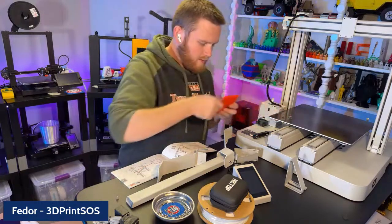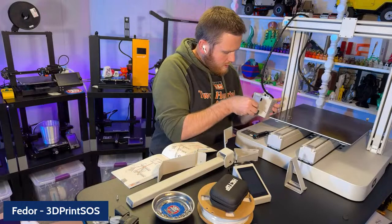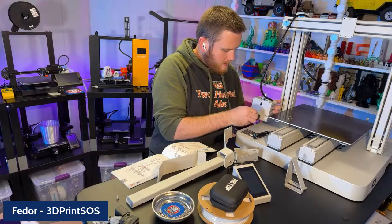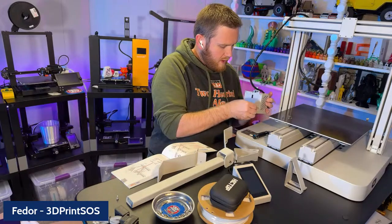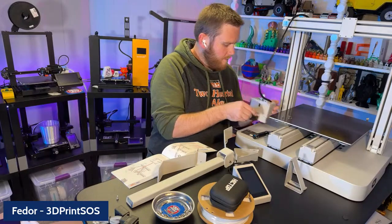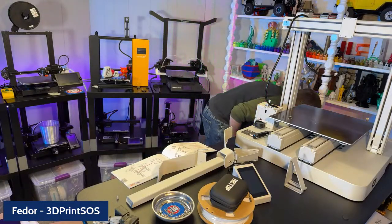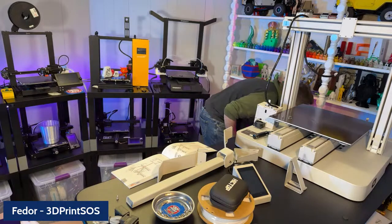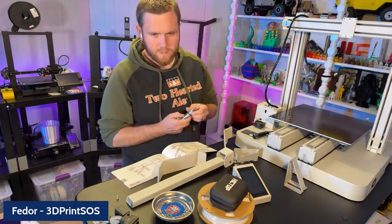Let's see, M3. And these holes go all the way through, so it should be easy just to run a little tap through there. I wonder why this type of thing would even happen. Who knows?